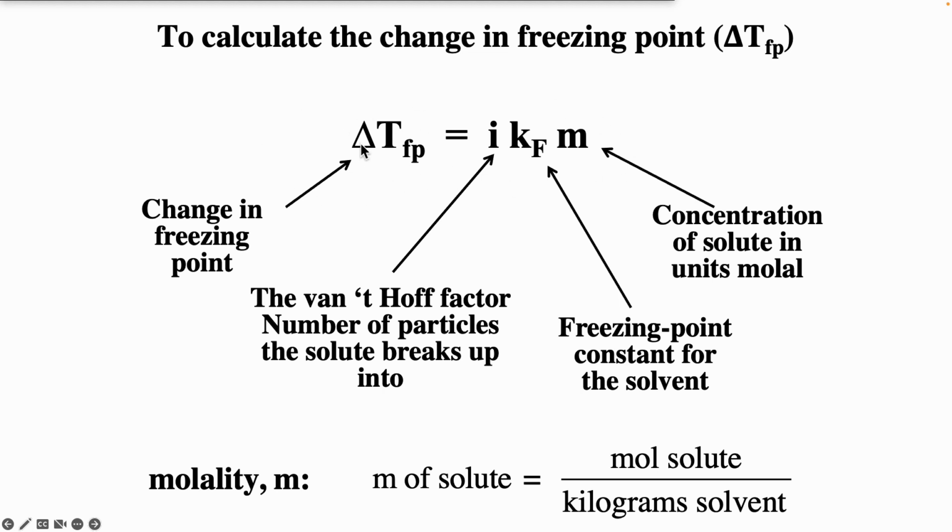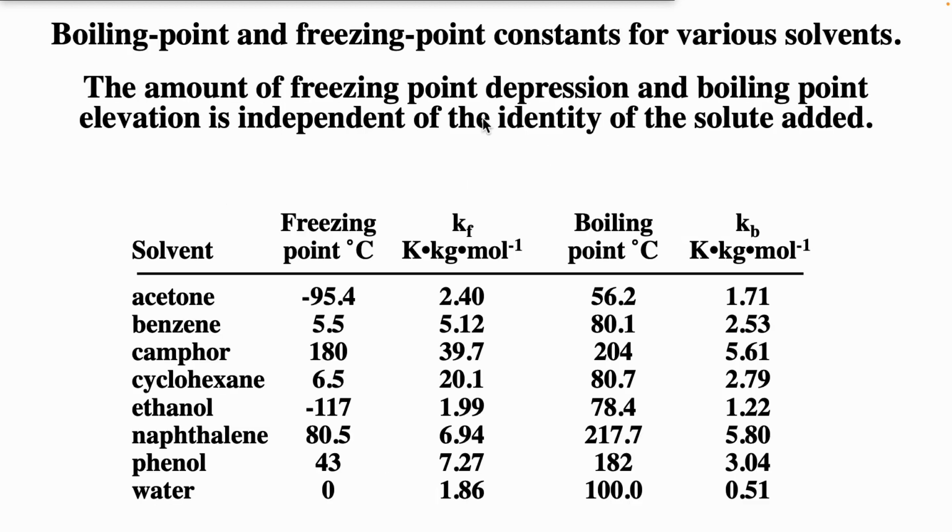Now, the change in the freezing point looks very similar. It's equal to the van 't Hoff factor, a different constant. Again, this one also depends on the solvent, times molality. Now, you've got to remember the freezing point goes down. Typically, we neglect the minus sign here, but the change in the freezing point is always negative. And so we have freezing points, boiling points, Kf's and Kb's. Again, you should see this table in your worksheet. You may need these numbers on your lecture assignment.